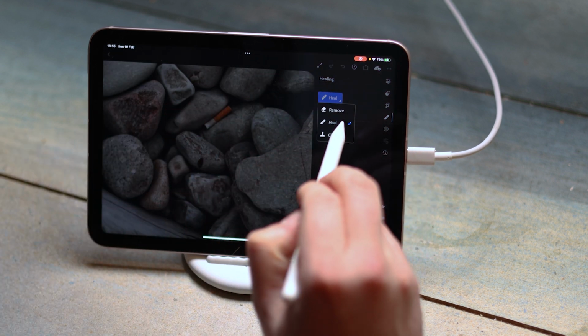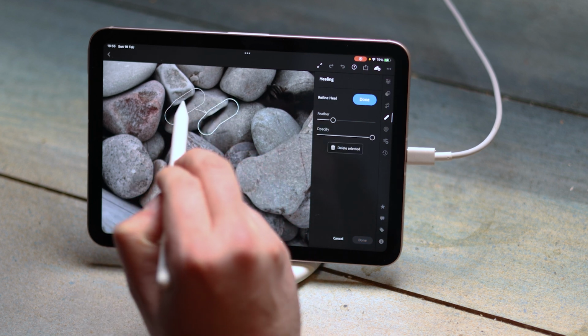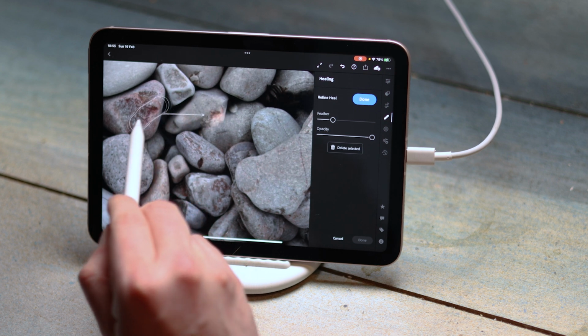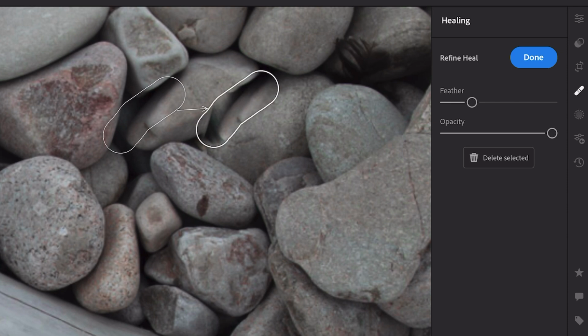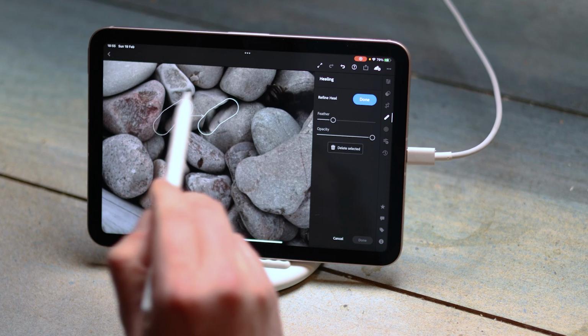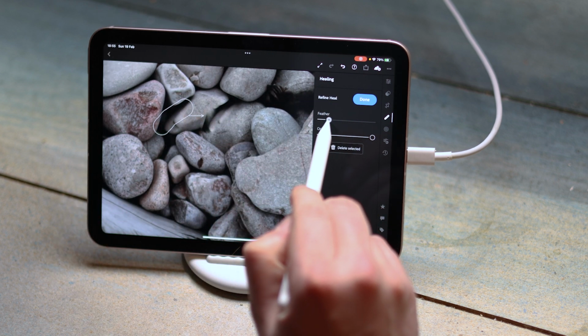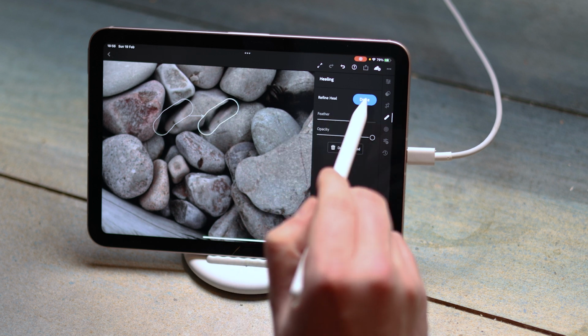Now, I'm going to just try the heal tool. And I'm just going to paint across this. And it's then going to give me this little thing that I can move around and find basically what looks like a natural thing to do. Actually, where it was, though, already looked quite natural. We've got a little bit of a blurry line here, but bearing in mind, we are very, very close up on that right now. So I could always play with that feather, something like this.